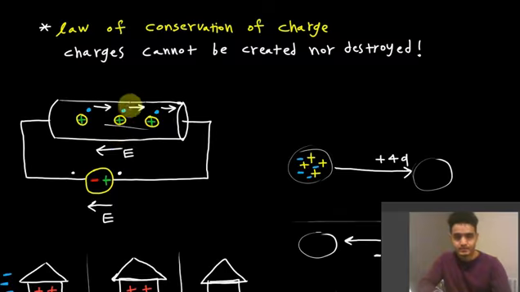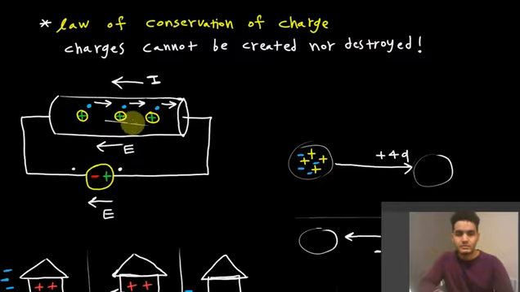So what's going to happen is that the mobile charge carriers in the valence band are going to be excited by the field. They're going to be responding to the field that is applied here, and they're going to be moving in this direction. Now the conventional current is defined as the flow of positive charges from one point to another. So in this case, the conventional current would be going in the same direction as the electric field. It would be going this way. But we know in reality, we have to keep in mind that really the positive charges are not the ones moving in this case. The electrons are moving in the opposite direction.